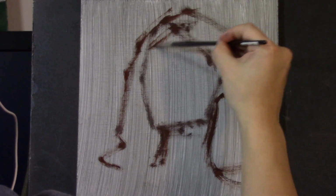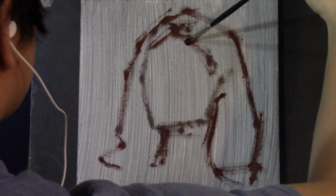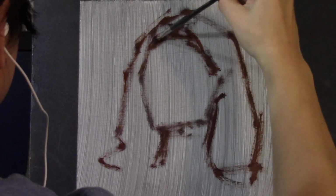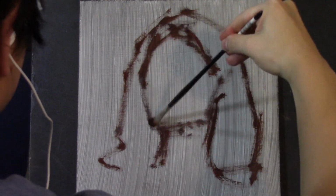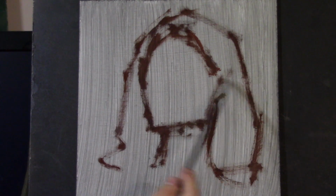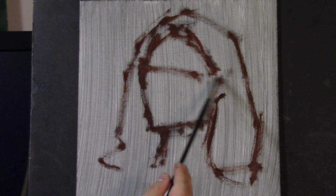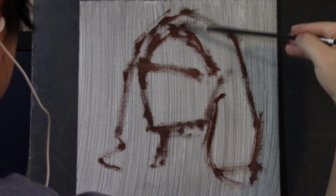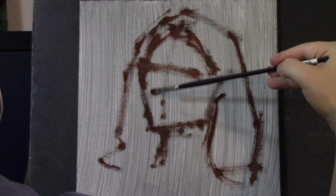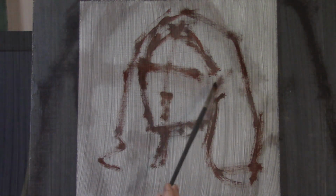So what am I doing here? I'm working out the outside shape of the head and the outside shape of the hair, and I'm also taking a little bit of composition into consideration. Now this is just going to be a portrait study, so I don't want the portrait to be too far to the left, too far to the right, or exactly in the center. From my camera angle, it does look like the painting's in the center, but it's a little bit above the center.